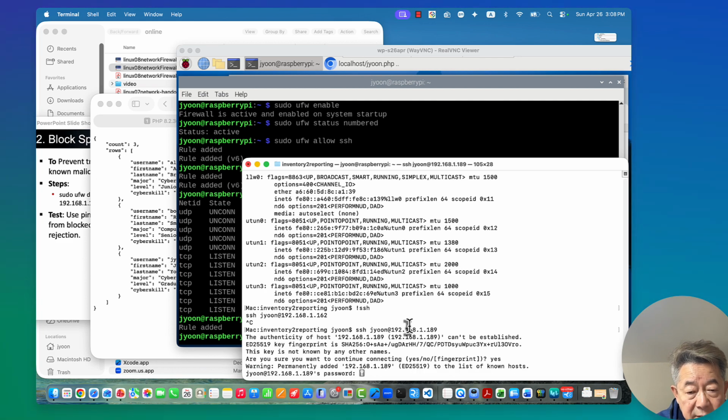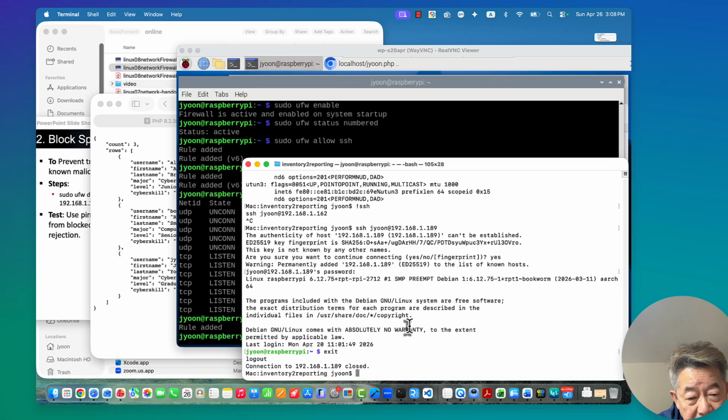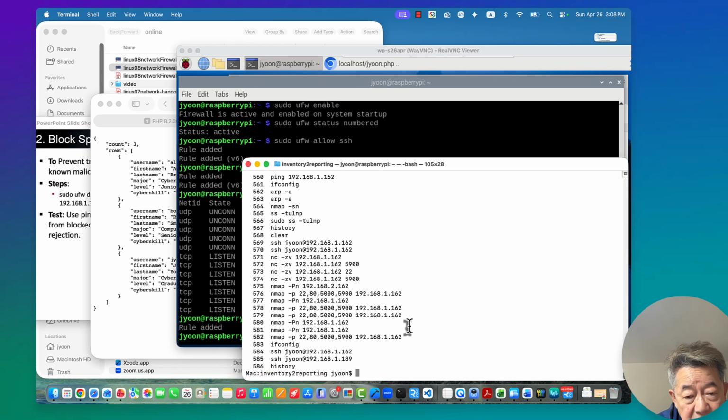So I do yes, and then I can get in. We'll see. So it should work again, then I think I need to change this. Oops, not this. Oh, this is a Raspberry Pi, so I need to exit. Exit. History.